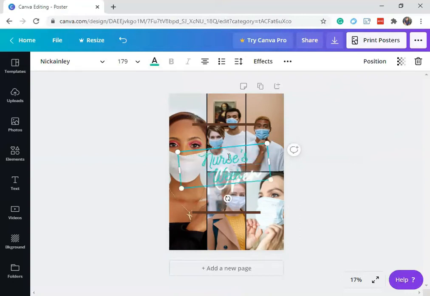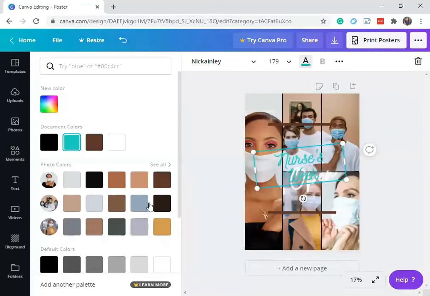No, let's do it again. There. And then change the font color, something that blends.